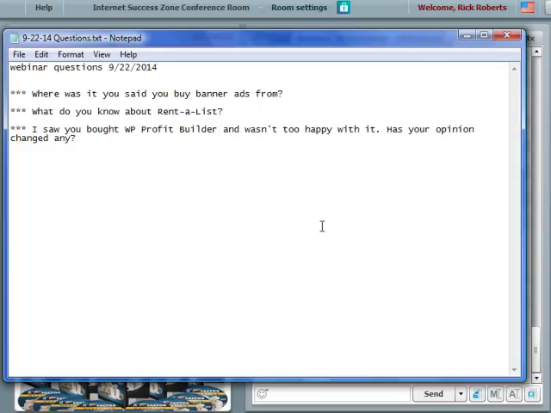They also have a pay-per-click email deal where you can bid on keywords and solo ads, where you can pay anywhere from 30 cents to 70 cents a click for emails to be sent out by people that have lists.